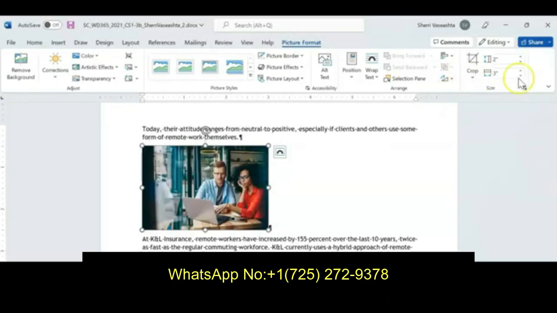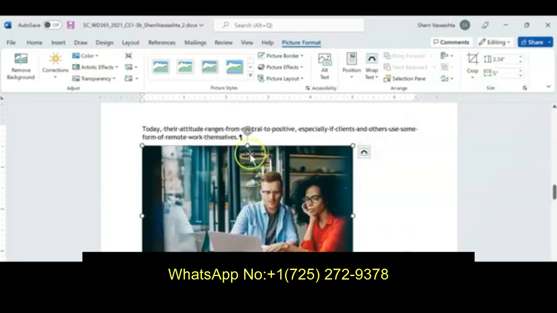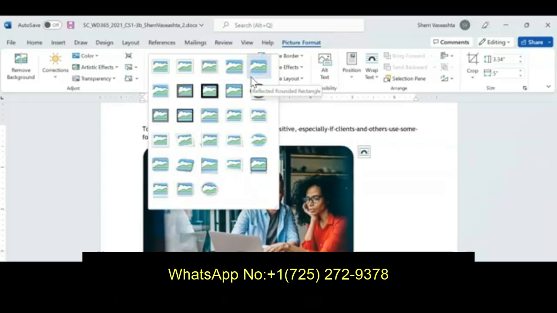Resize it to a width of 5. Okay, so we're going to hit 5 here and hit enter, and then that keeps it in proportion. Apply the compound frame black picture style. So here's our picture styles. They look like picture frames, and when we click on them, and again, you want to make sure you click on the picture first. Then what we want to do is find the one that says compound frame black.